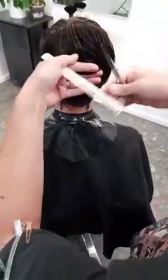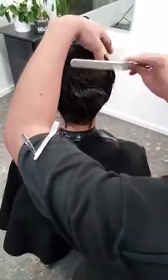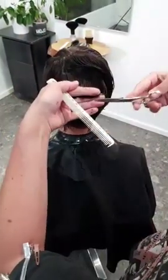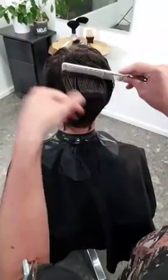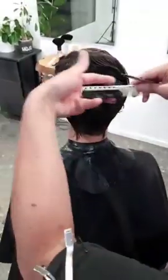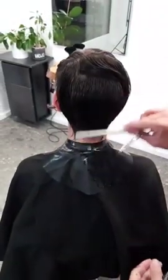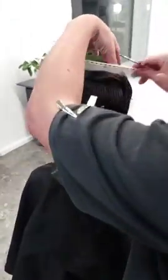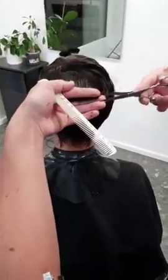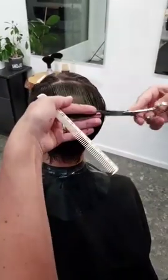There's nothing wrong with taking off whatever needs to be taken off from here, but you can see I'm not taking off a huge amount of hair. I'm taking off what needs to be done to refine the haircut to make sure we're balanced from left to right. That's all I care about right now. You can see it's already getting smoother, and we haven't even scissor over combed it or refined it yet.